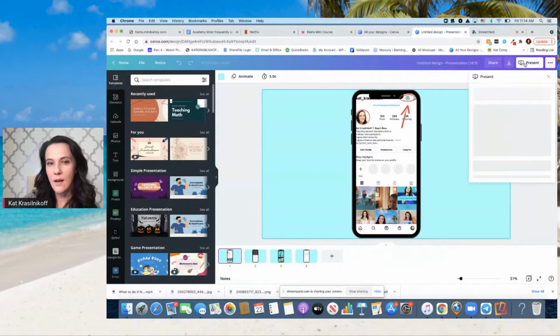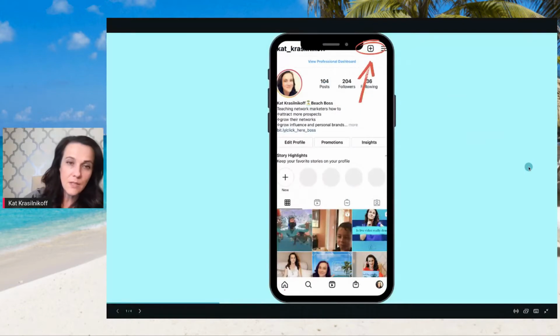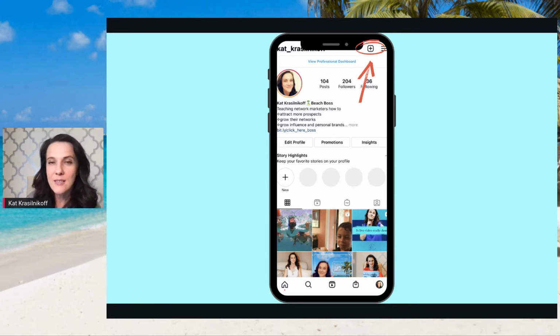So I created a little slideshow here. Before I start sharing my screen, what I'm talking about is Instagram carousels. An Instagram carousel is a post where you can put up to 10 images. This feature was created by Instagram to help users tell a story in one post.